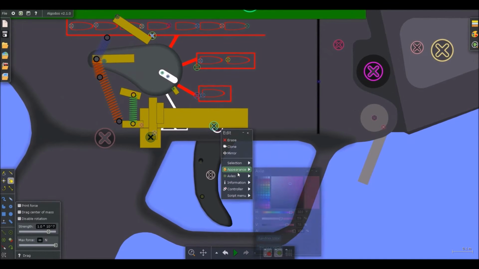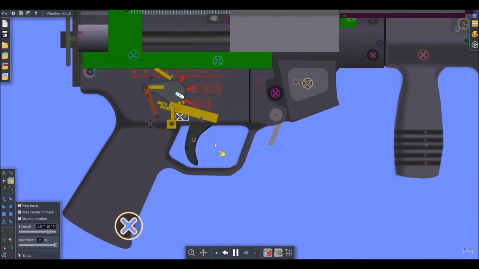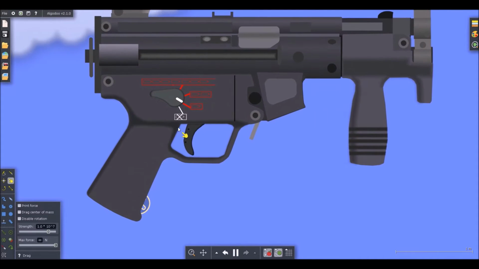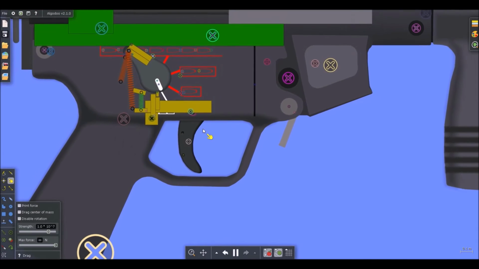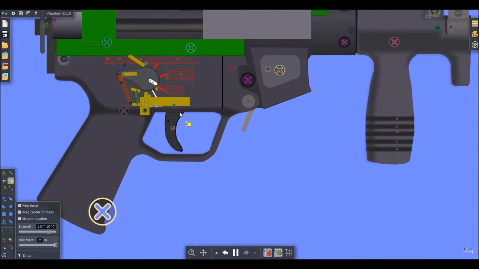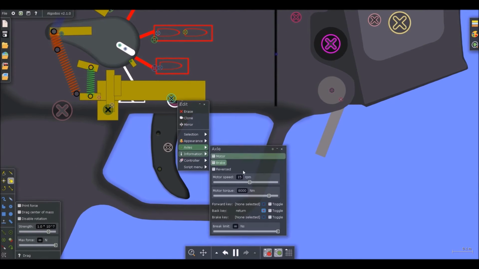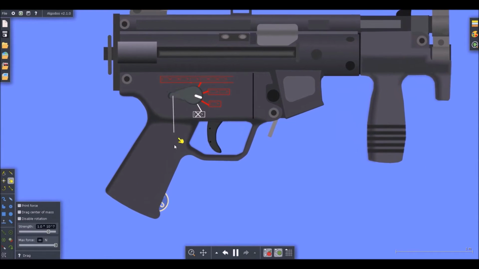Also, we're gonna select this hinge, make it forward key enter. See, if I reverse it. Okay, so pressing enter also pulls the trigger. It's a little bit too strong. Let's find the point where it doesn't break anything, but then it can still rotate in the other modes. There we go. Make it a little bit faster. Rotation speed about 40 should be good. So in all the other modes, the trigger can be pulled. Just what we want.